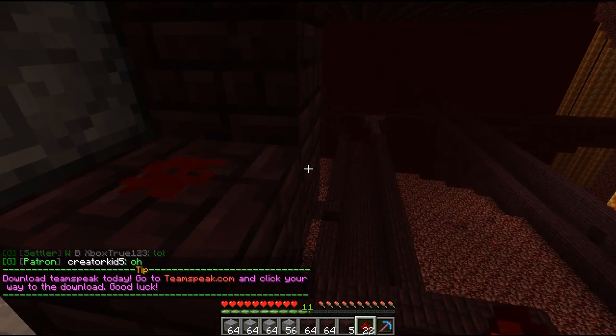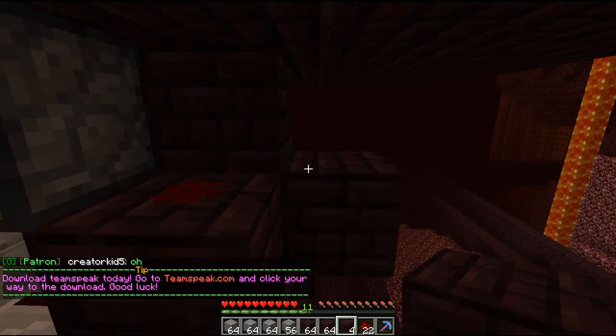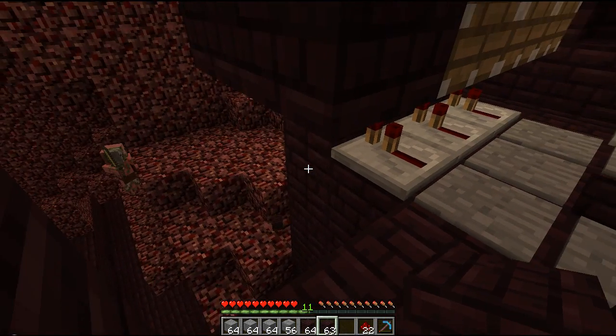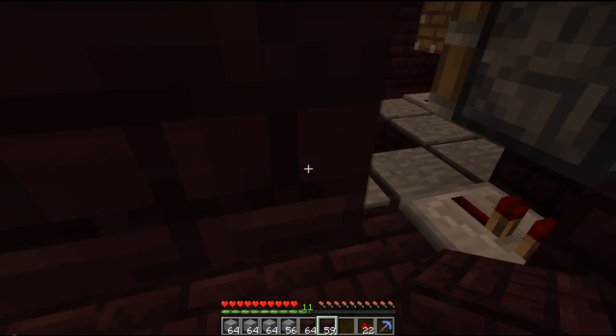So, go ahead and, crap, how am I gonna hide this? Because people will be, like, suspicious about it. Just random hanging block thing here.